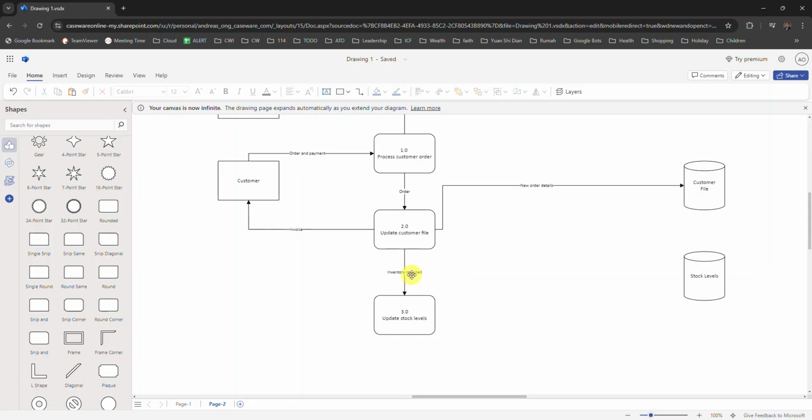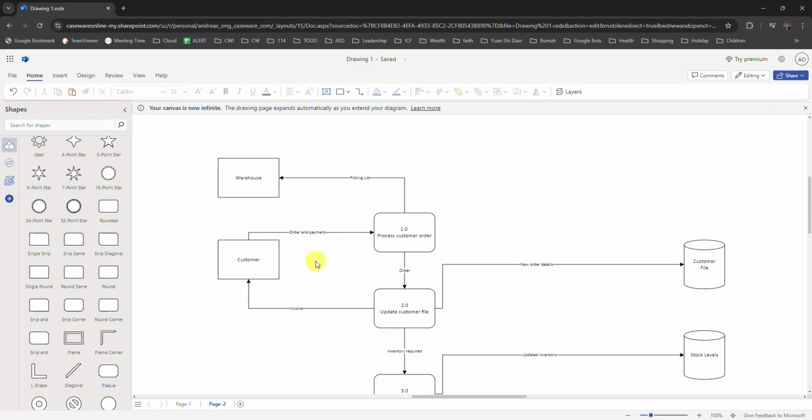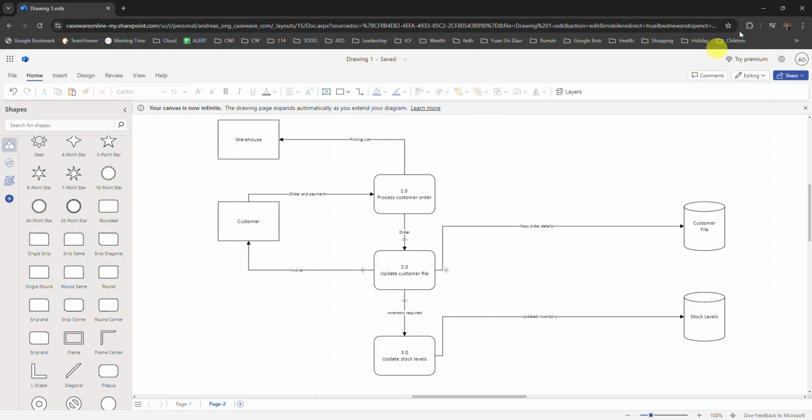So basically I need 5 bolts and whatever like that. And then in here, we send it back to the database. We can call it updated inventory. So that is how I will handle this DFD. So that's a flow with 3 processes.